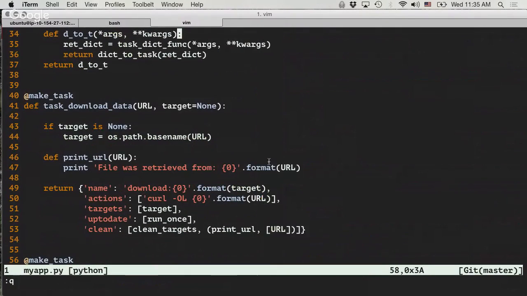a non-generator version. What this does is we're saying, all right, let this function just take a URL and a target. By default, the target's None, and if it's not passed, we make the target based on the base name. Curiously, you can actually use os.path.basename on URLs because they follow the same format, so Python knows what to do. All the path manipulations from the OS module can be done on HTTP URLs as well.